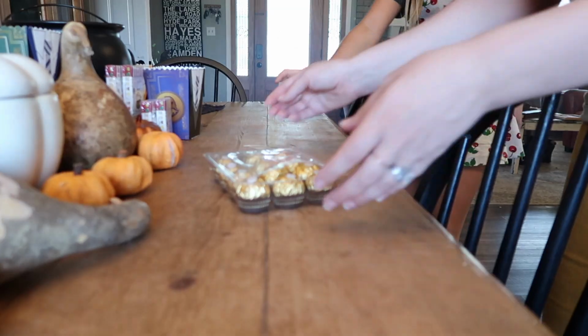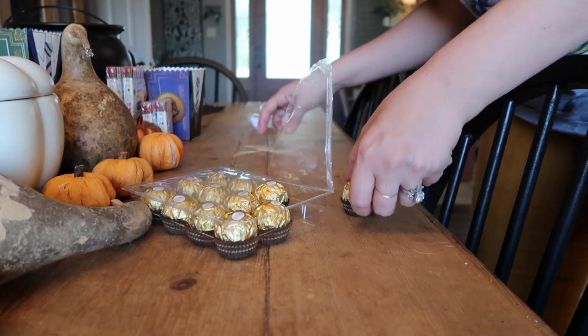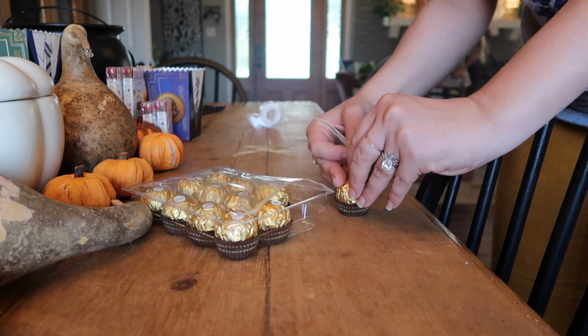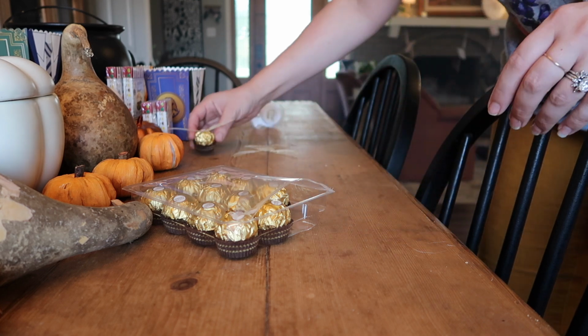Now, this idea is completely unoriginal. I know a bunch of people do it, but it's so stinking cute. If you were going to throw a Harry Potter themed event, get these delicate little wings off of Amazon and stick them on the Ferrero Rocher candies. Because then you have little golden snitches for everybody, and it's so cute.